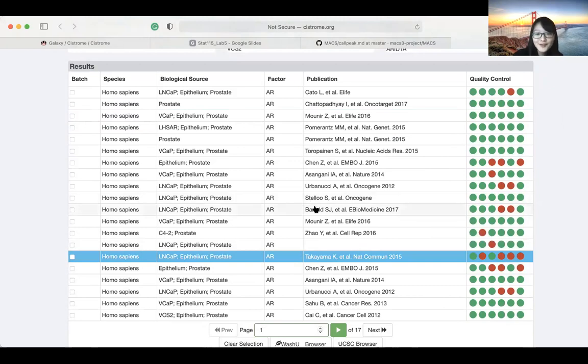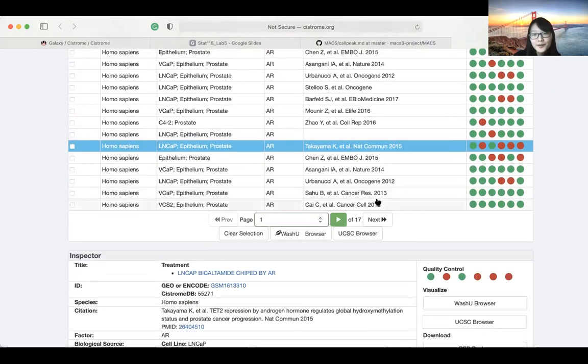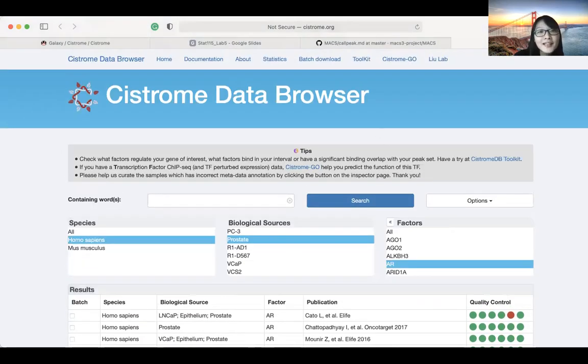So I think you can pick some and take a screenshot of 1 good data set and 1 bad data set. And then out of the 6 quality controls, pick some criteria that you think are the most important ones for ChIP-seq QC check. It's more like a free response. You can put whatever answer you like there, but choose the ones that you think are the most important QCs and give some explanations, okay?